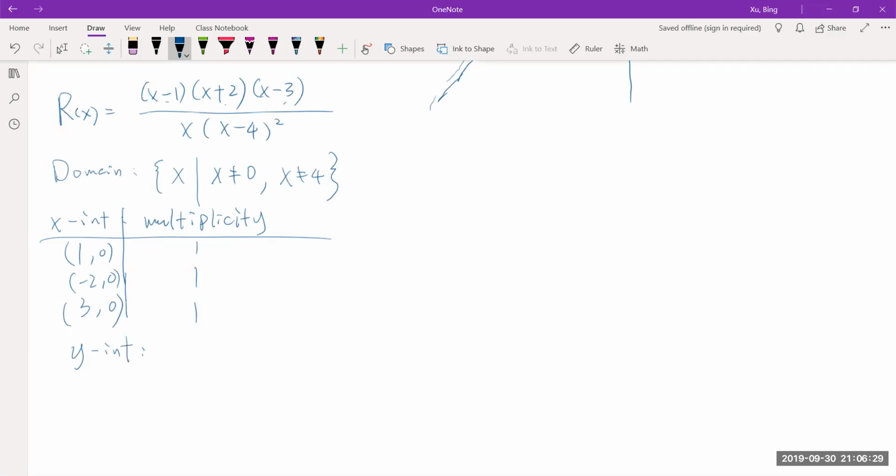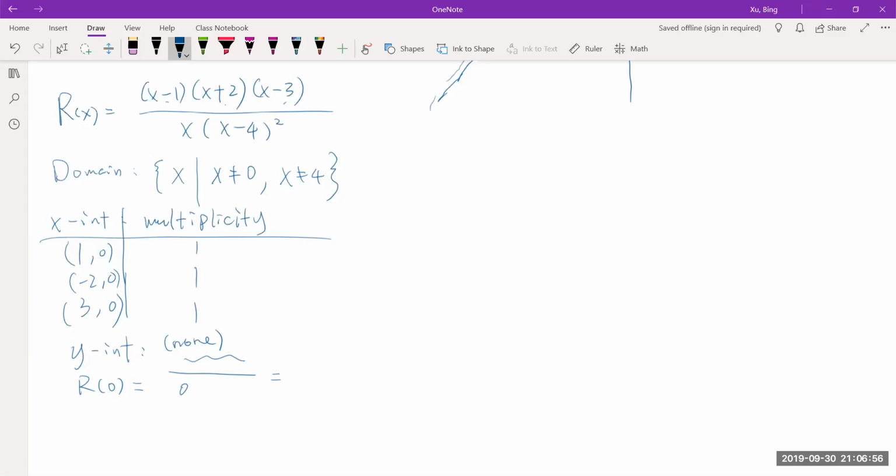All right, now the y-intercept. What is the y-intercept? We make x equal to 0 and do the calculation. I don't know about the top, but it looks like the bottom is 0, right? Whatever the top is, since the bottom is 0, that means this number isn't defined. So no y-intercept, none, because the bottom is a 0.